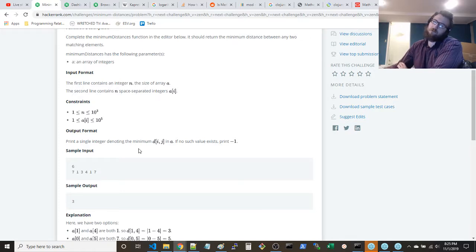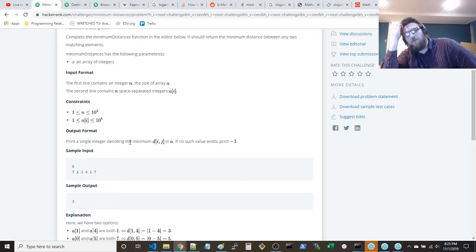Yeah, I mean the simplest way to do that is create a kind of hash map of all of the. Yeah, this can be done in linear time fairly easily, and it's a pretty easy question overall.